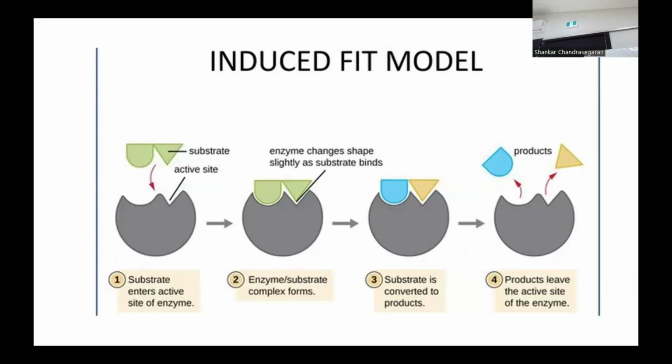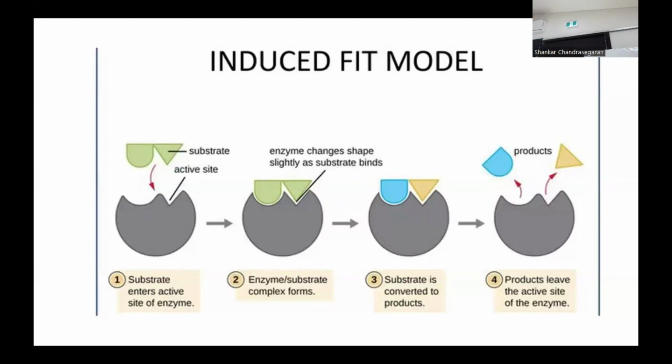So the fact that enzymes have that specific shape allowing for the substrate to bind is referred to as the induced fit model. What happens is the enzyme binds to that shape, and because it is so specific to that shape, the enzyme will actually change conformationally to hold the substrate tighter. Basically, imagine someone coming in for a hug, and then as soon as they come in, you hug them tighter. That's essentially what's happening here.